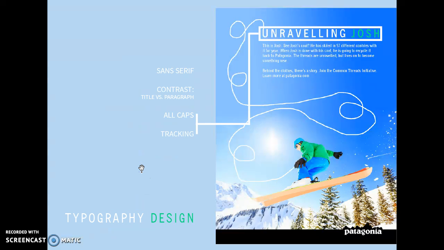And the typography, again, it is the sans serif, and then I contrasted the title with the two paragraphs. And the title's all caps, and it has the tracking, which means that the spacing is spaced farther apart. And then as you notice throughout our whole design, I incorporated that same. So all of my titles are in caps, and it has a wide tracking number. And then from there, I did all of my descriptions in caps, just to match along with all of the slides.